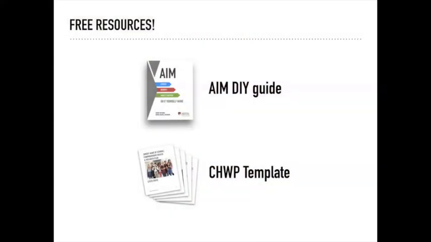With that, I'm going to hand it off to Carla, who's going to let you know about a few resources we have available. Thanks, Ben. As Ben said, I'm going to share a few resources that you can access for free. The AIM Do-It-Yourself Guide, which is a simplified version of the AIM process, and the CHWP template, which is a template you can use to create your own comprehensive health and wellness plan. We will provide links to each of these resources at the end of the presentation.